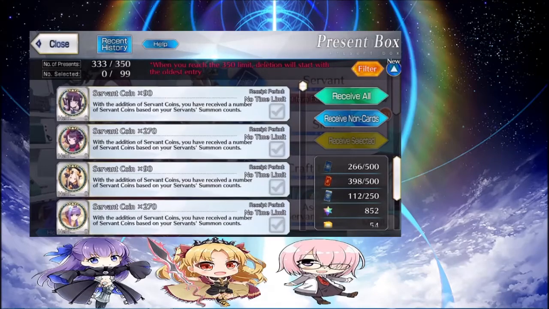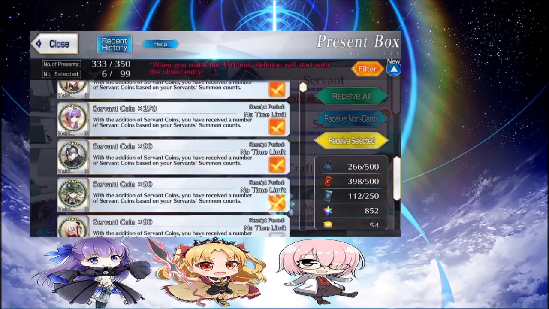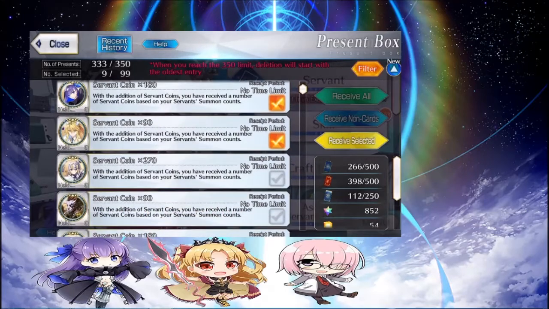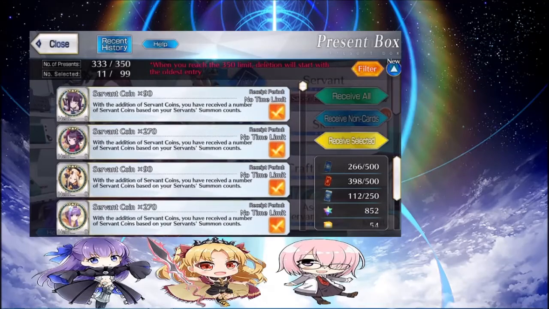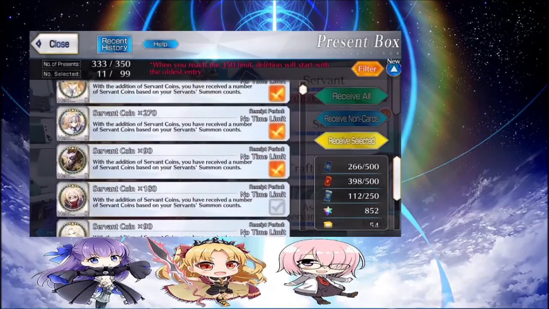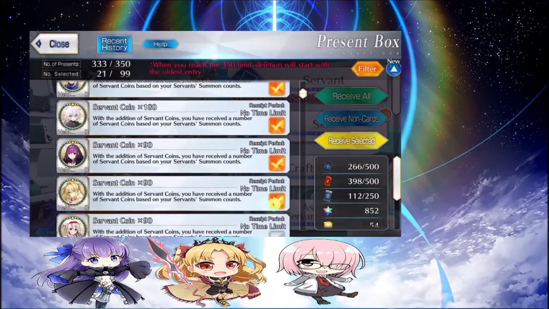You know, I'm just going to receive... I can't receive all, because if I receive all, then I'm going to overload myself with a bunch of CEs and such. 180 for Melt. I really need to summon for her more. It does show me which other servants I've got NP3. I apparently have Oi, Summer BB, John... Excuse me. Jack's only NP2.